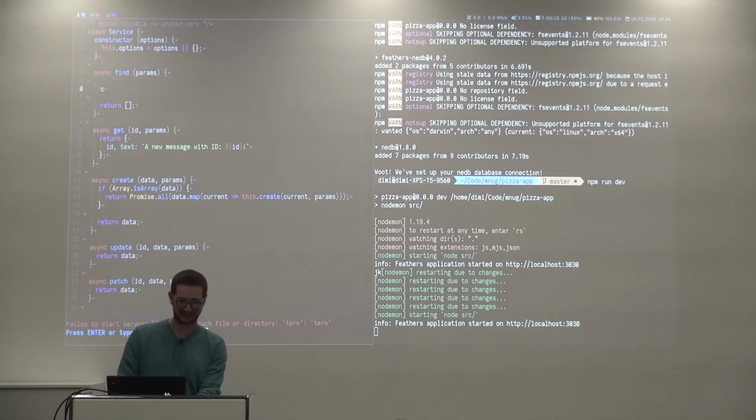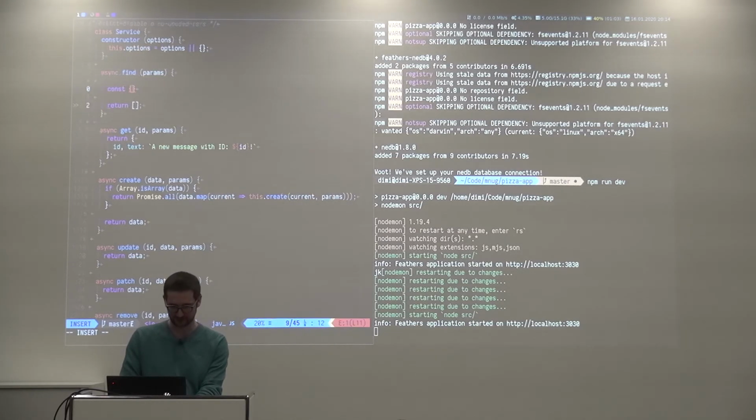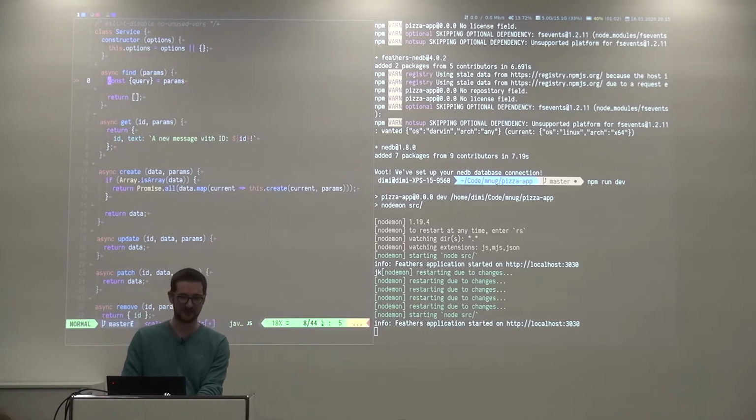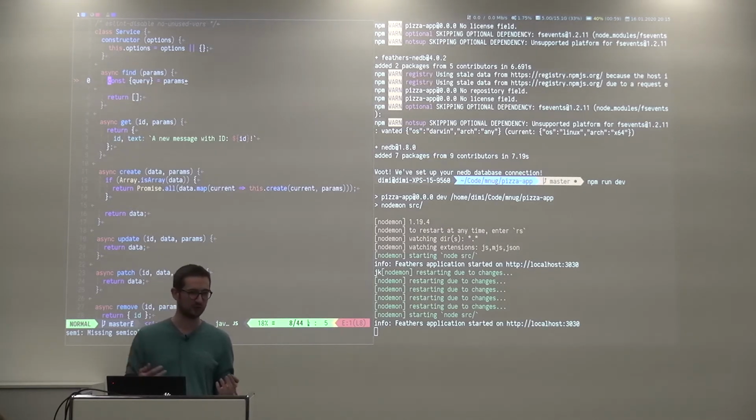So I'm not going to implement a huge thing here, but what you get in this params is, you always get this query object. And in here you can pass your options. So basically, if you use SQL or Mongoose or anything, you just pass in your Mongo query directly and get back the data.